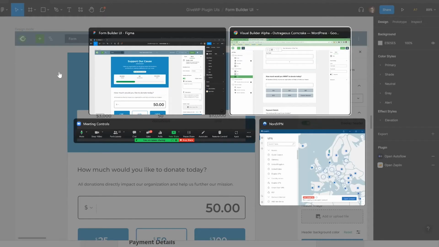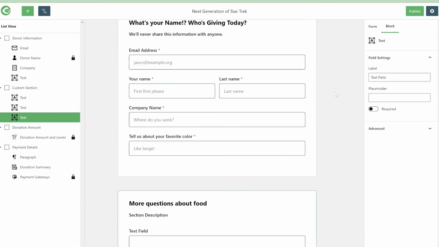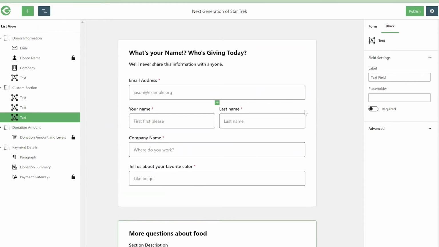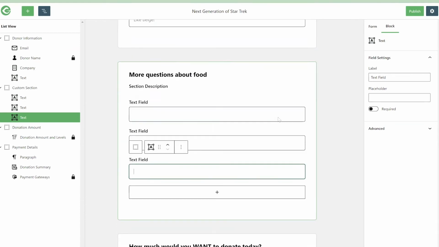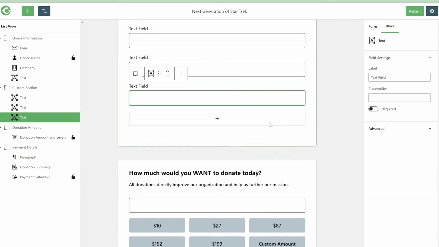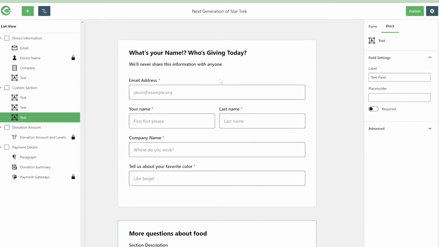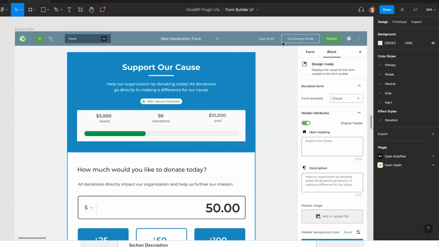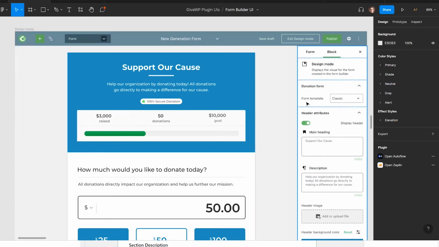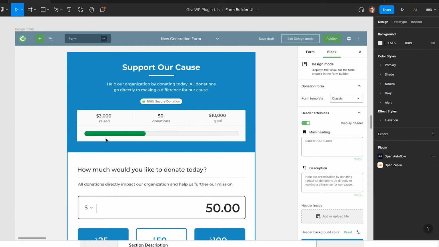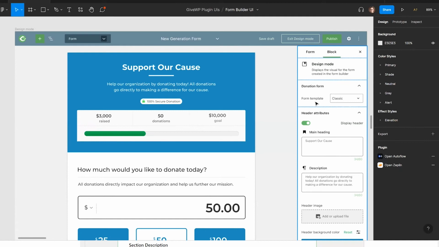Over in this one, we're in edit mode here. And we're editing the structure of the form for the most part, and a bit of how the fields work in particular, and how many fields we might want, and how many sections we might want. But when you toggle over to design mode, you're seeing the template, and you can see over here the donation form template. You can see that you'll have the ability to choose different templates right here, and as you choose them, the editor in the middle will update and show you what your form looks like in that other template.